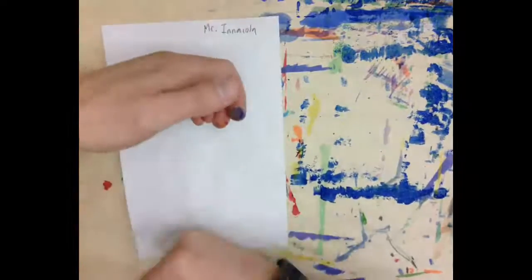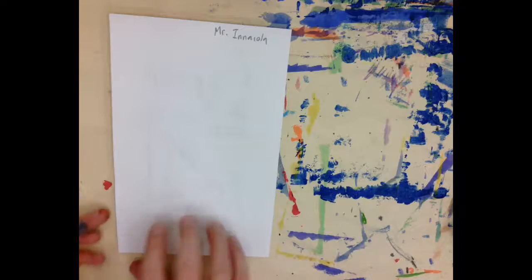3 is the magic number. Using my fist, pressing pretty firmly. Don't need to press super hard. You don't need to hulk out on this thing. Just hard enough that it's going to push that ink or that paint onto the paper. Okay, so now that I've rubbed it about 3 times, I'm going to peel this up, and I have my picture.